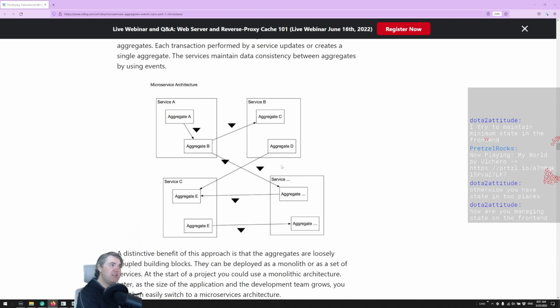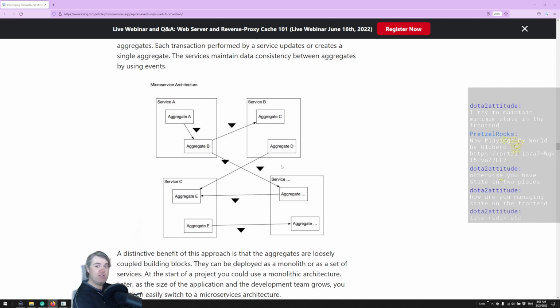How am I managing state on the front end? I'm using Vue, we're doing a lot of Vue stuff. In Vue, we're using Vuex, and I'm keeping everything in that one single Vuex store. Like Redux, yeah, equivalent to that. And then I'm trying to keep all the functions for that state, all the mutations, in a single location too.